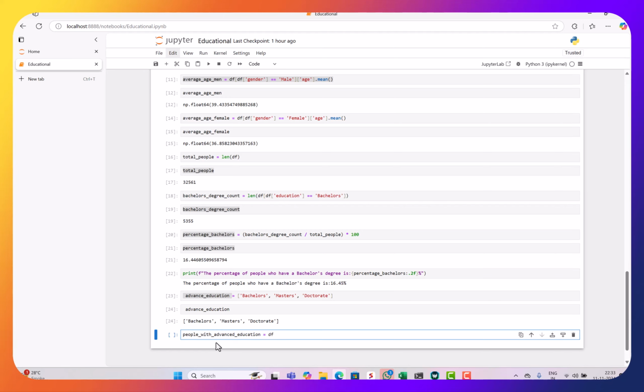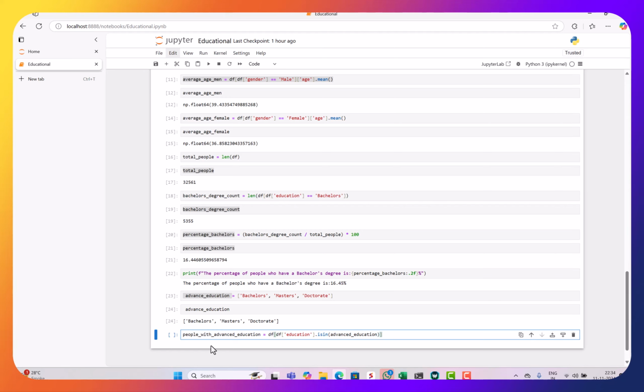You can go into education, and in this particular education, what we will do is we will use the isin function to note advanced education.